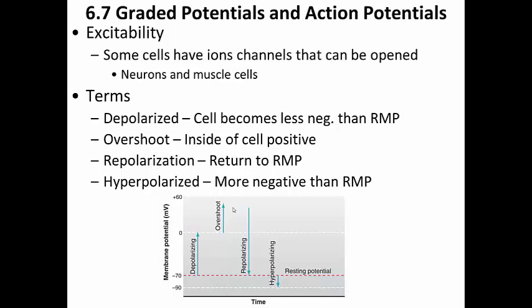And if we make the cell completely permeable to sodium, which we can't, but we can approach that by opening sodium channels, then we get into positive territory. The next term, of course, is repolarization. So we go from somewhere up here above 0, probably +30 in the case of an action potential, all the way back down to -70. And so that, of course, represents this return to a polarized state, and therefore we call it repolarization.